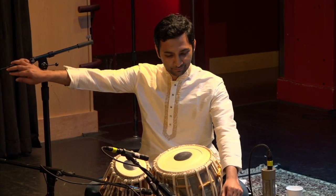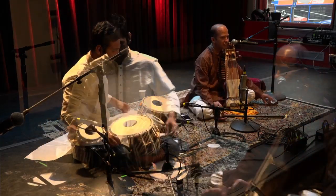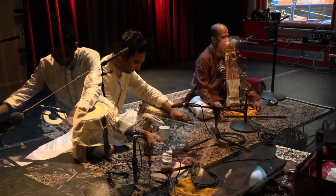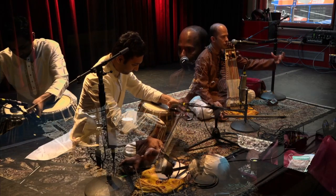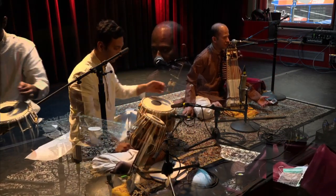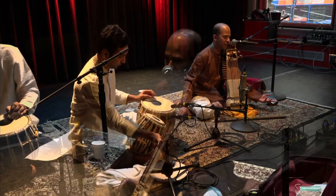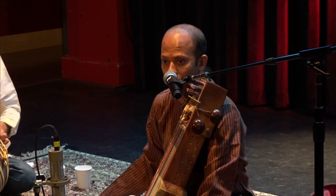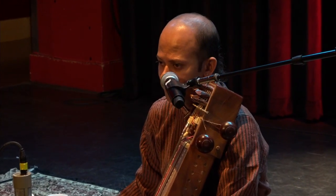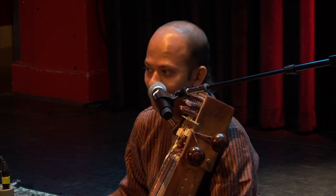To the Sarangi and the different genres in which it was used. As I said, in Indian classical music it was used as an accompanying instrument, and there are so many sub-genres within the Indian mainstream classical music. You have the Thumri, which are light compositions, and the Dadra and Chaiti, which are seasonal songs, and there are different ritual songs, there are boatman songs, you know.